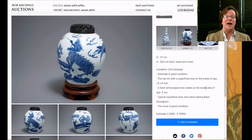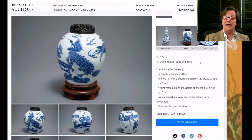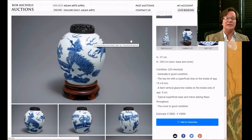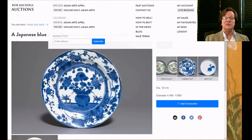And there's this jar. This is quite a jar. Again, I believe there's one like it in the Butler collection, or was in the Butler collection until half of it got dispersed, or is being dispersed. But this is a beautiful pot with a stand on it. The jar itself is just a little under a foot tall, but overall, including the stand and the lid, it's about 37 centimeters. So it's a nice presentation size, and it's in good condition. It's a nice looking piece. There might be a couple of glaze crackles, glaze lines in it, but nothing much. Beautiful piece.